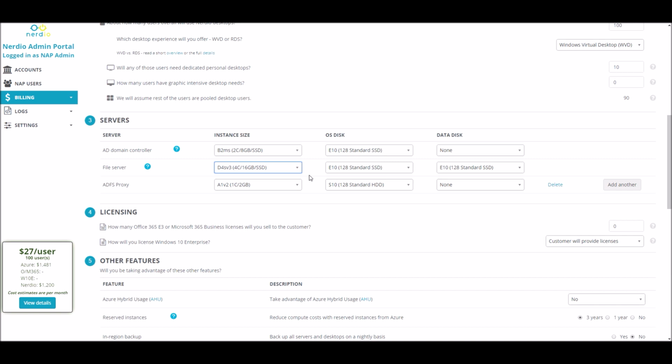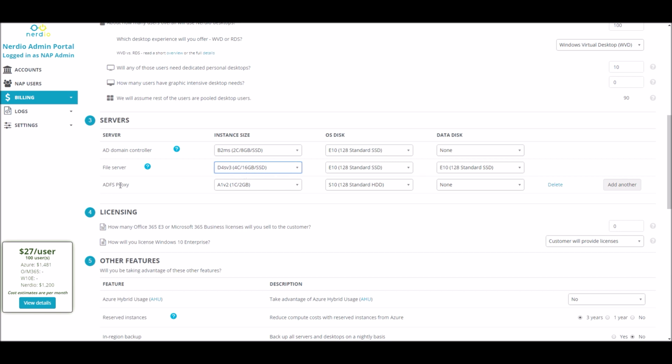Because of the WVD orchestration and the way we're doing profile redirects from FS01, and the VHDs for those users also getting redirected to the session hosts, you just want to make sure this virtual machine has the resource capacity to do that elegantly without causing other users difficulty and latency in their session. So for FS01, the file server, you're definitely going to want this. In this situation with 100 users, I'm going to go ahead and put it as a D4 SV3.